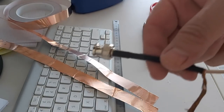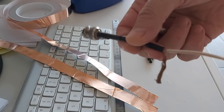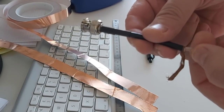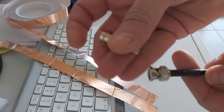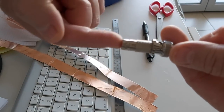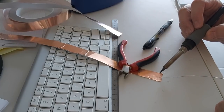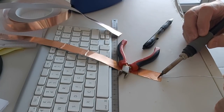For the central connection, feeding of the antenna, I have this discarded piece of coax. I'm just gonna shorten it. And I have a barrel adapter here, BNC, so I can plug in my coax on the other side. The advantage of this tape is that it's very easy to solder on because it's so thin.